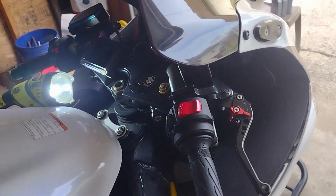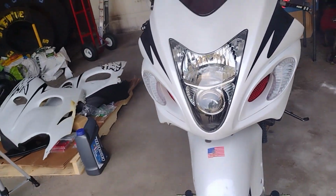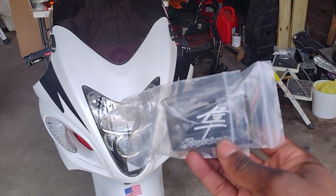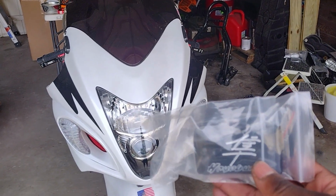And also, I have a birthday gift for her. I'm gonna put these on the master cylinders on both the brakes and clutch. So let's get into it.